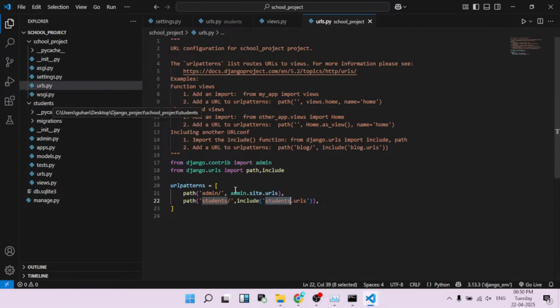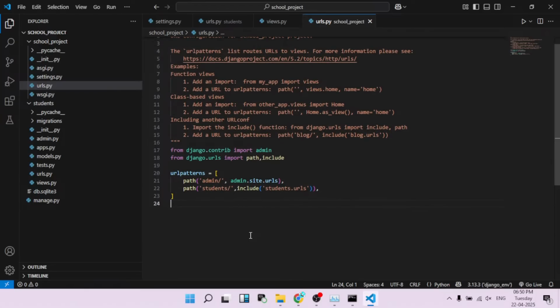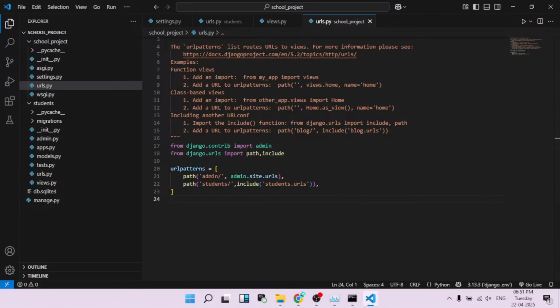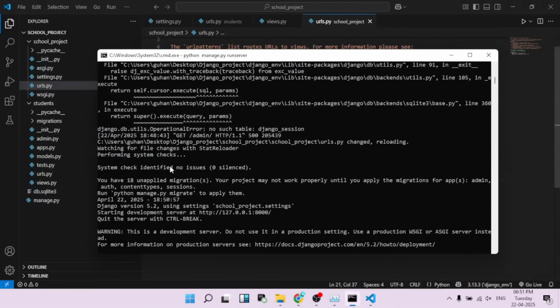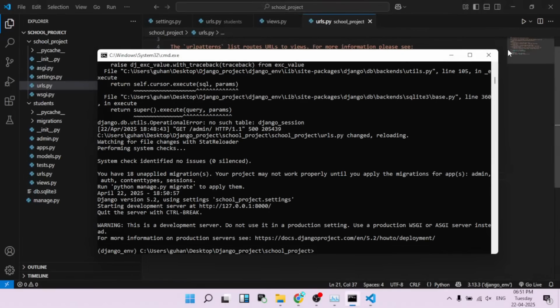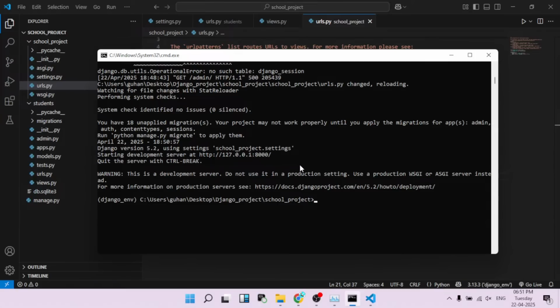Students spelling is right. Just save it. Python manage.py runserver.